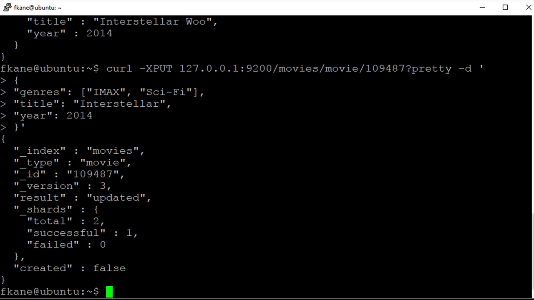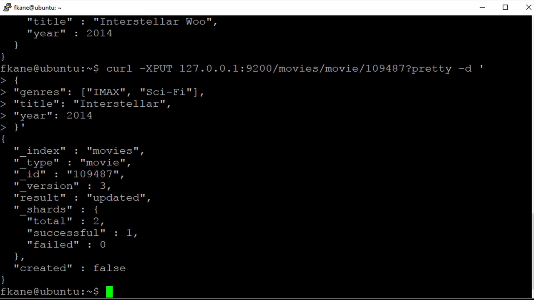So that's interesting, huh? It actually did not error out. Instead, it just created a new version for me automatically. So when I'm using the put interface for creating a new movie, if it does see a duplicate ID already there, it will automatically increment the version and update it instead. See that the result says updated now instead of created. It's telling me that even though you told me to create this thing, I just updated it for you. Hope you're good with that. And it did succeed in writing it. The created field, however, is false because it did not actually create this document. All it did was update it.